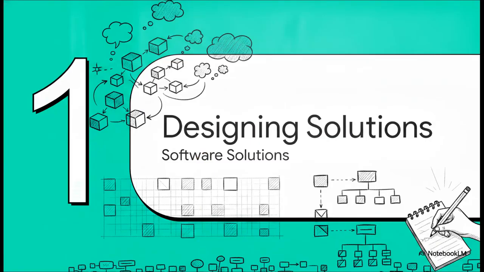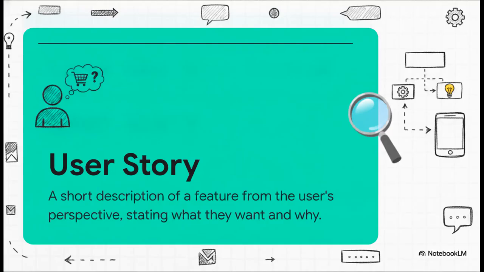All right, let's kick things off with Section 1, Designing Software Solutions. You know, the biggest misconception about programming is that it starts at a keyboard. It totally doesn't. The most crucial work actually happens long before a single line of code is ever typed. Before we write anything, we absolutely have to understand the problem we're trying to solve.